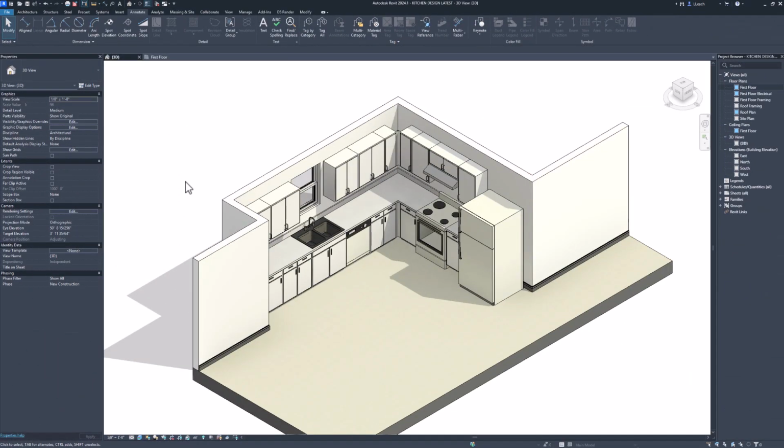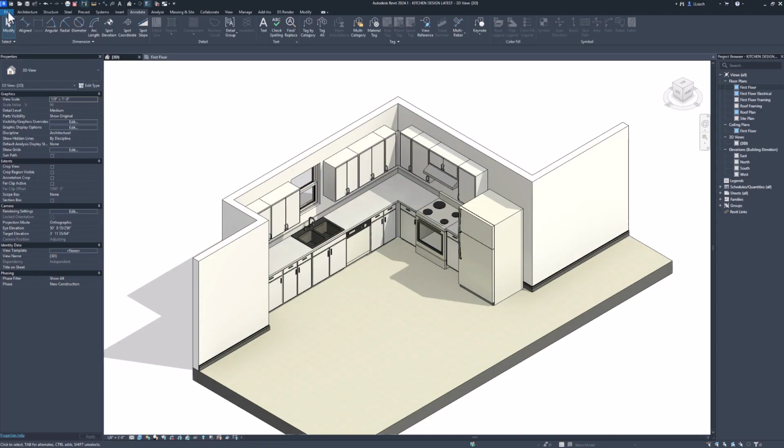Hey everybody, what I want to do in this video is show you how to create this kitchen that I have demonstrated right here. We're going to go through the steps to bring in the base cabinets, the upper cabinets, the refrigerator, the range hood, all that good stuff. I don't know if we'll get to the floor. That was kind of a little extra thing, but let's get started.